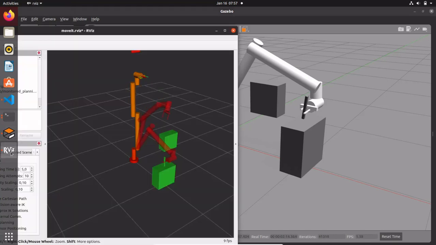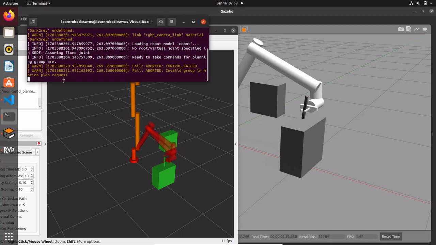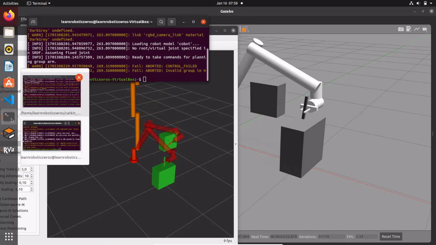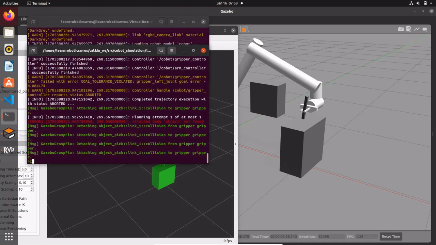So what happens is that last time we used only RViz that uses fake controllers, but now when we try to pick an object, something very weird is happening. So in your opinion, why is that going to be? So let's close and let's see in detail what is happening.